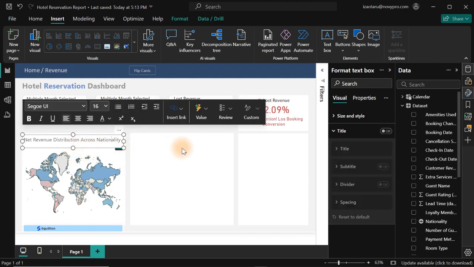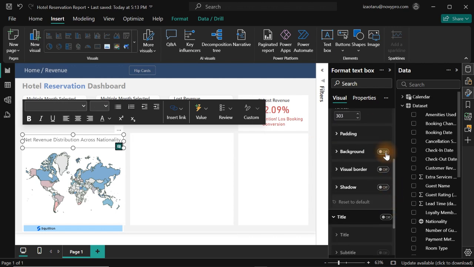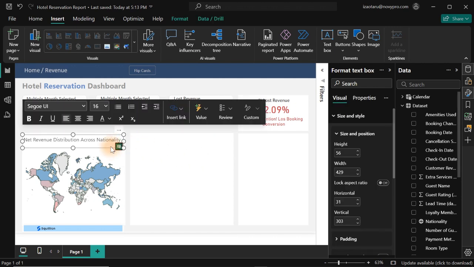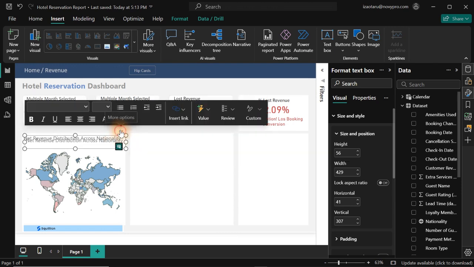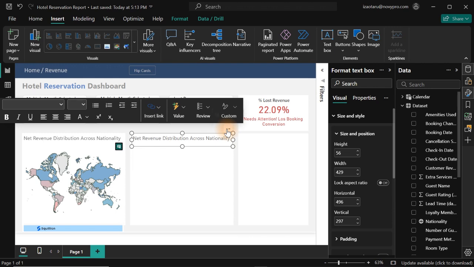Then the next thing we have to do is to go over here and turn off the background we have right here. So better, right? Can you see it? You can just click on this particular one and push it up a little bit. So Ctrl C to copy and Ctrl V to paste. So we have to be consistent. If we have used this here, we're going to use it all through the remaining part of our dashboard.